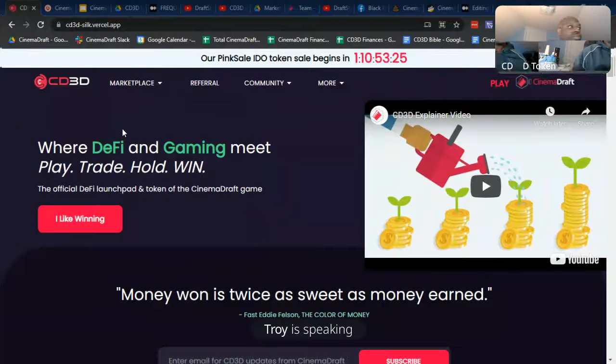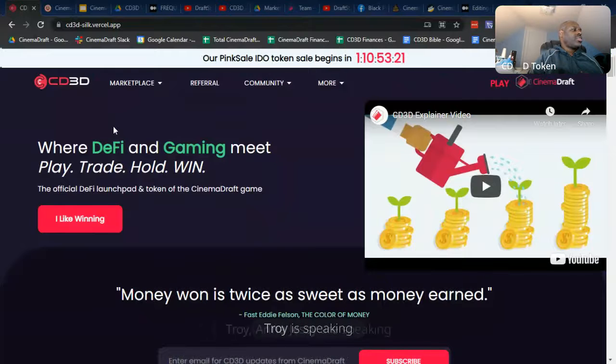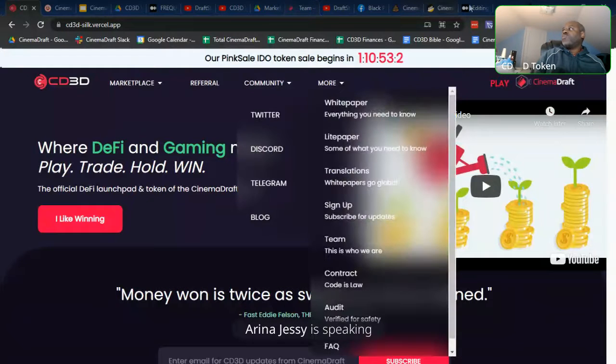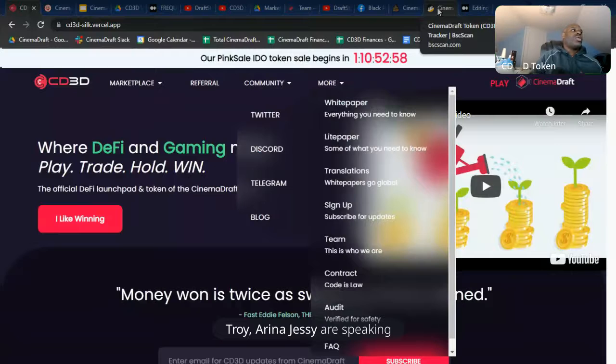Hi there, I have a question. Yes, hi, Troy. So I'm using Trust Wallet right now. I'm curious if you can apply for a logo for the C3D token. Can you apply that in the future? Are you talking about like on BSC scan, so our logo shows up? Yes, same with BSC scan.